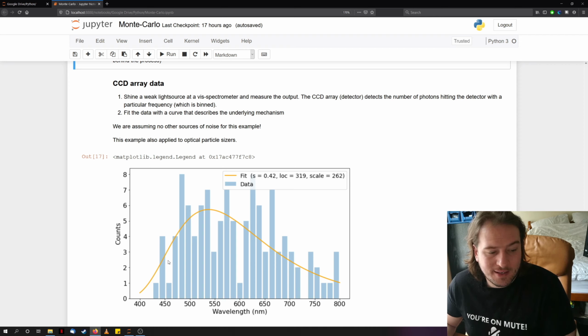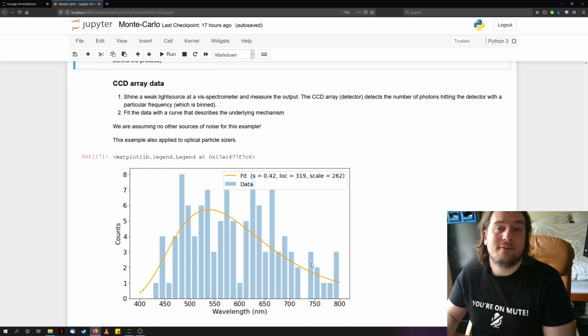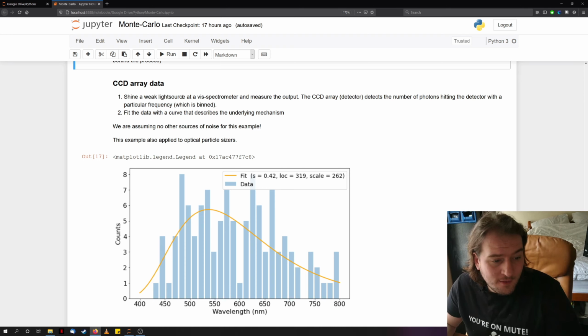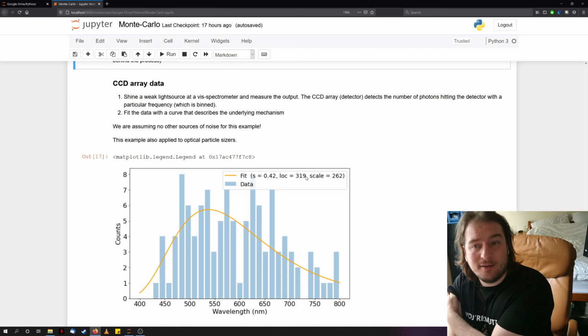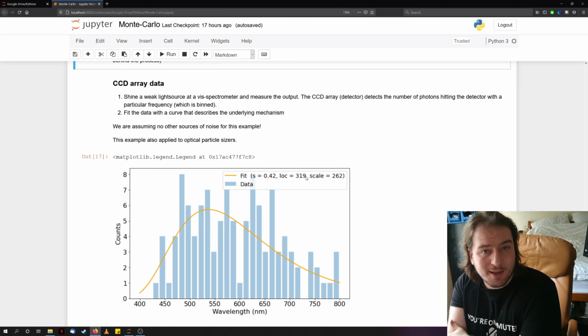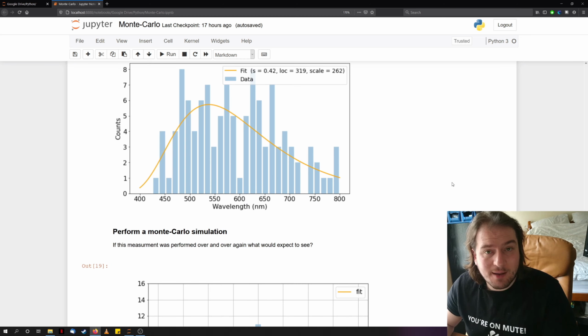So we might know how our light source generates light, at what particular frequencies and what particular spread. We then get a measurement from our CCD array in which we have maybe a small number of events. So we have a lot of shot noise, with discrete events. For example, we don't have anything between 1 and 0, or 1 and 2, because we either have 1, 2, 3, 4, as if you're measuring individual photons. Measurements like this also apply to things like optical particle sizers, where you only measure whether a particle has actually appeared or not, and then bin it according to its size. You can't measure half a particle. It either happens or it doesn't.